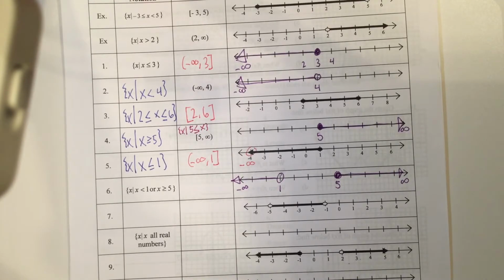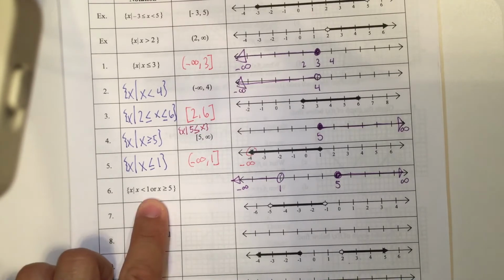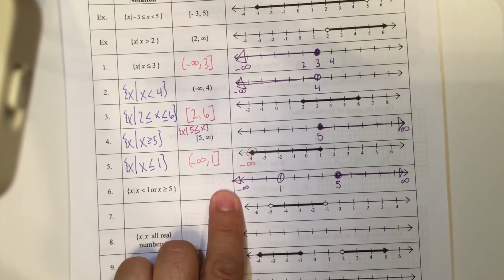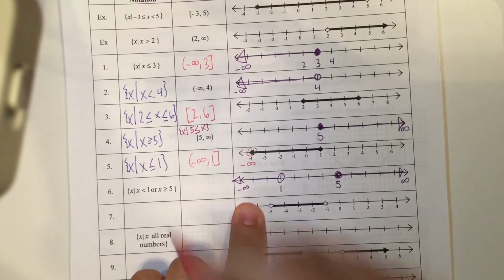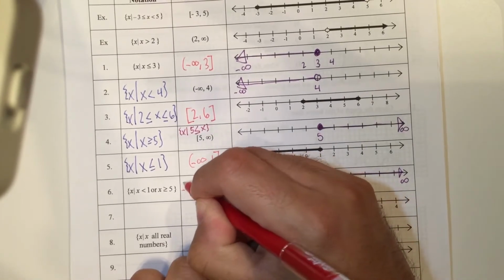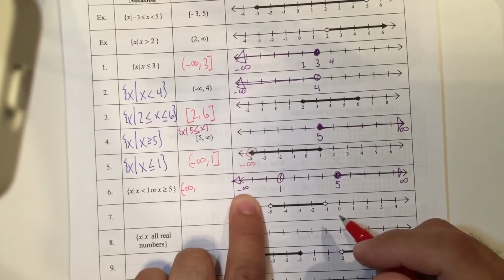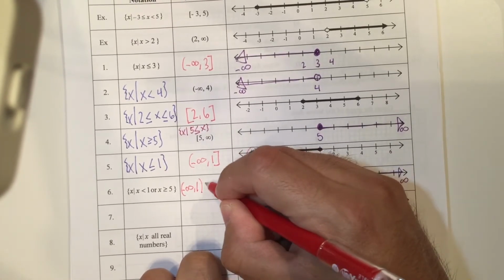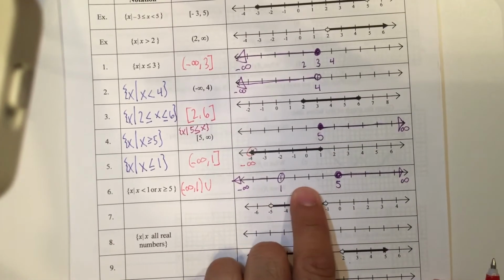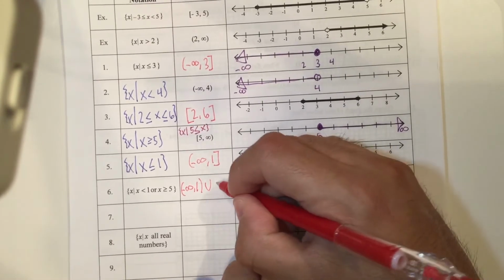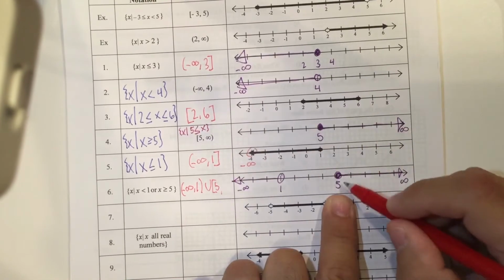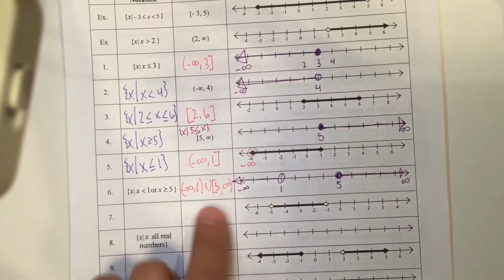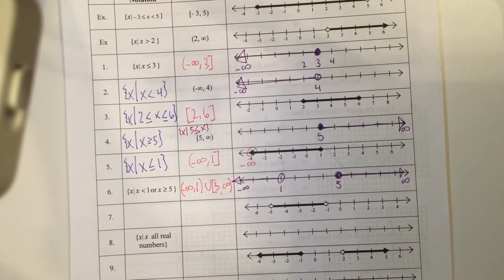All right, now when I do my interval notation, since I see the word or there, I know this is going to be a union because it's broken apart. So as I start from the left, like a book, first value is at negative infinity. Parentheses. And as I continue, the first stop is at 1. Open circle, so you use parentheses. Union, because it's broken apart, it's split apart. And when I start, the next number I see is 5. And I'm going to put a bracket on there because the circle is filled in. And this one heads towards infinity. And there's my interval notation.